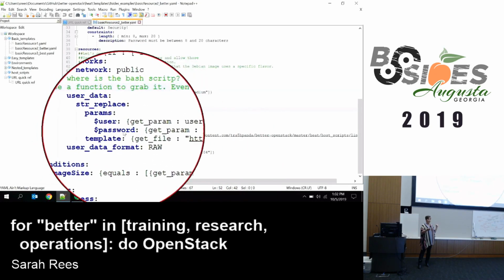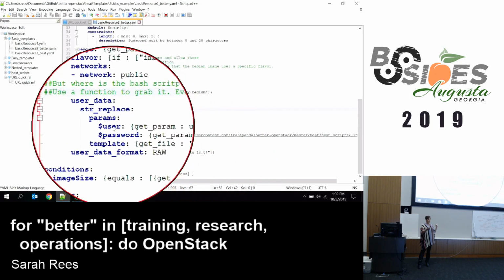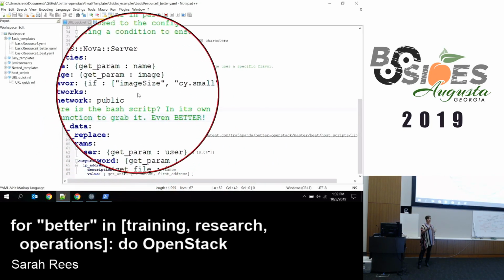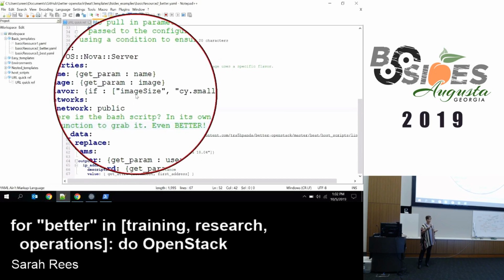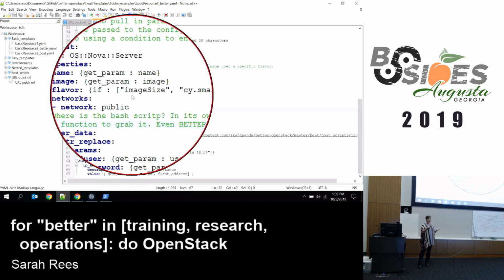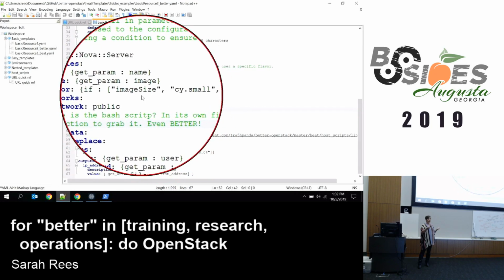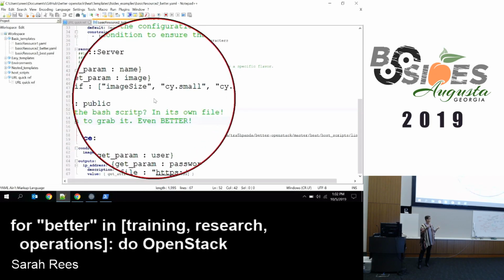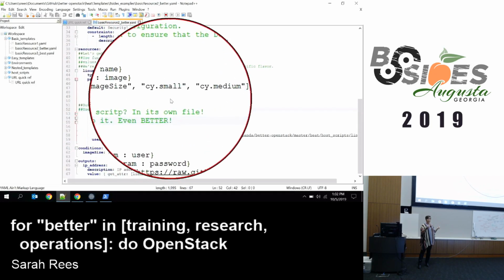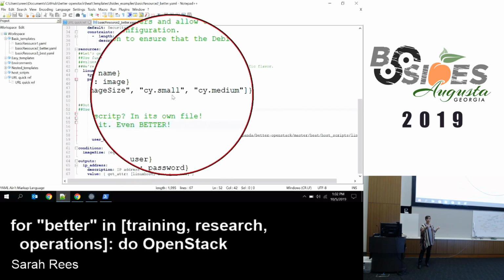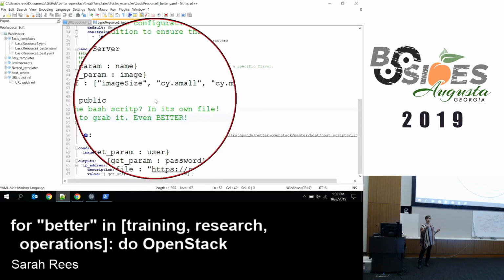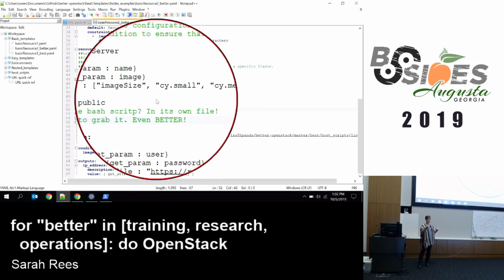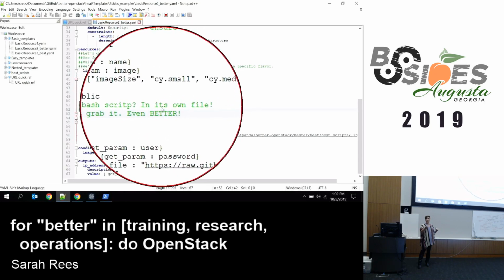If I come back up here to the if, this is harder than it looks. If my image size, which again, was going to get that parameter for my image, which is Debian Buster. If true, this is what I get. I get CY small. So if you remember, it said Ubuntu, didn't it? So if my image is Ubuntu, if that's true, make it a small size VM.